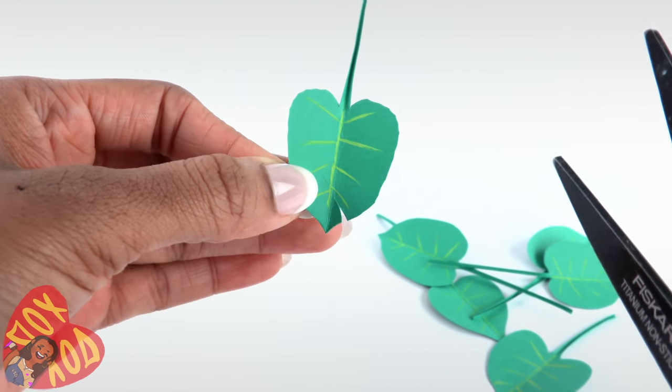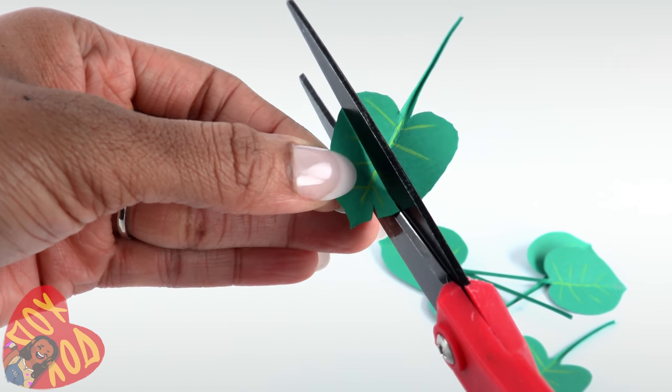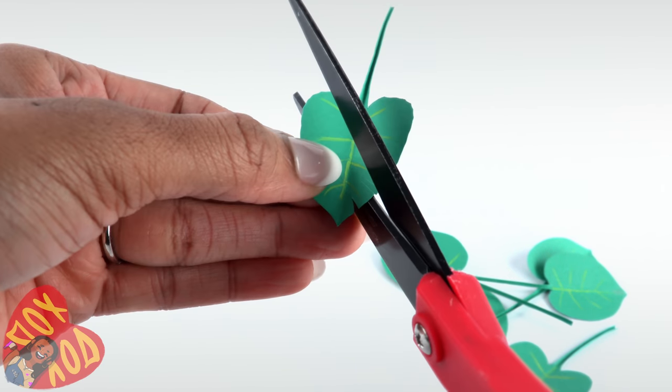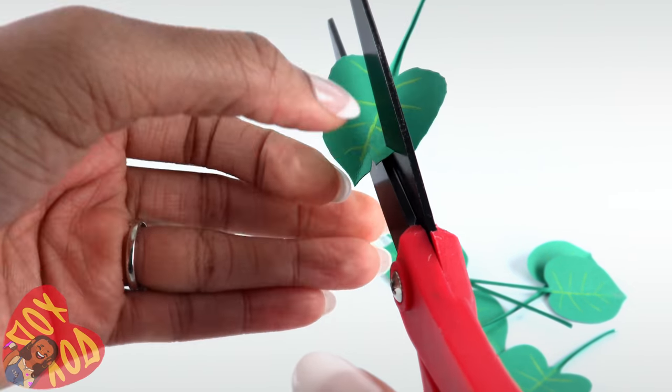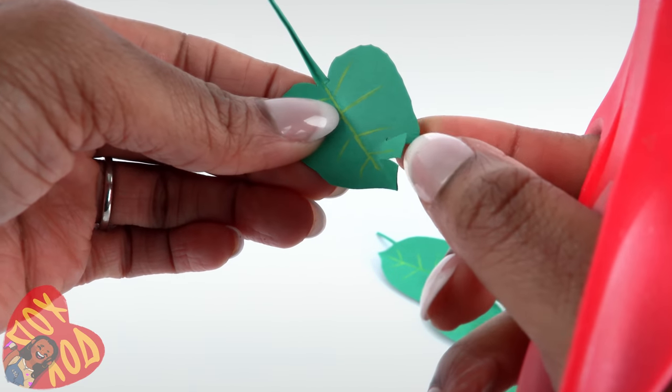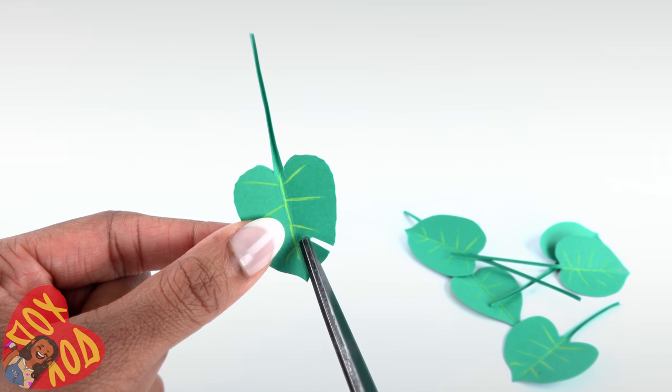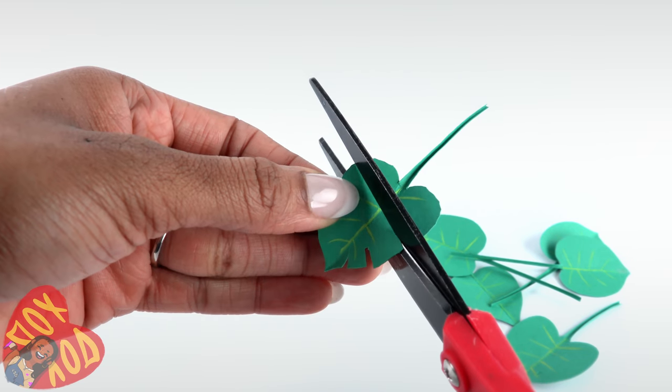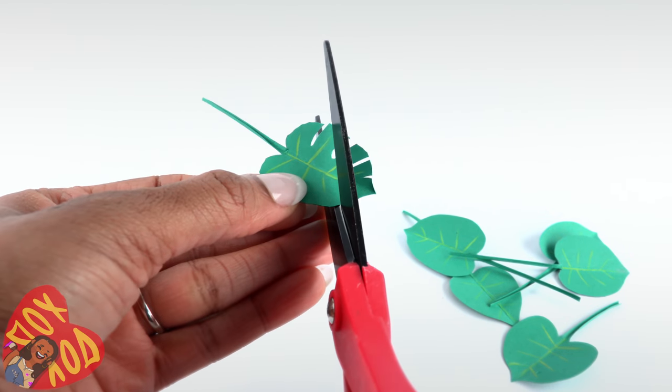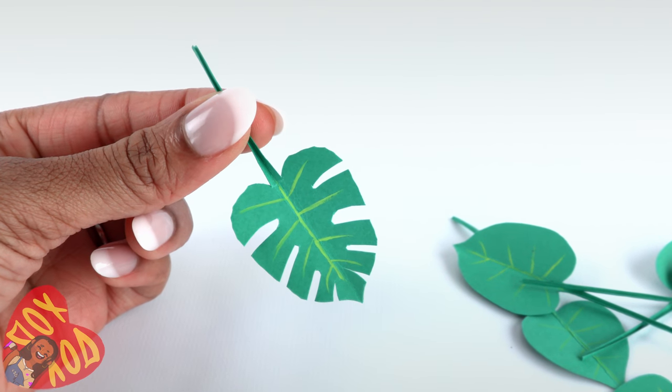So I take a little notch out of the bottom first. Then I go up between the veins. I'm going to cut a little rectangle-ish shape, but I don't go all the way to the center. You can, I'm just not. I tried to make the end a little round. Continue cutting the notches out of the leaves. After finishing one side, go to the other. And it's starting to look like the Monstera leaf. But I want to add a few holes.